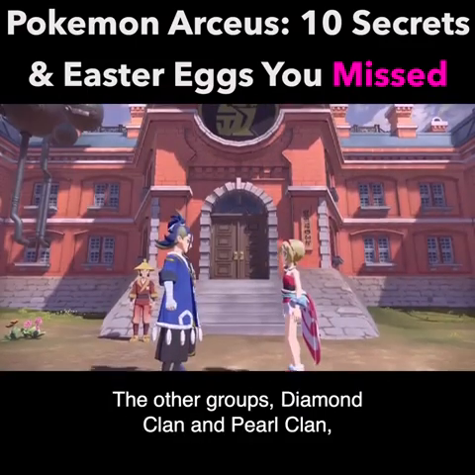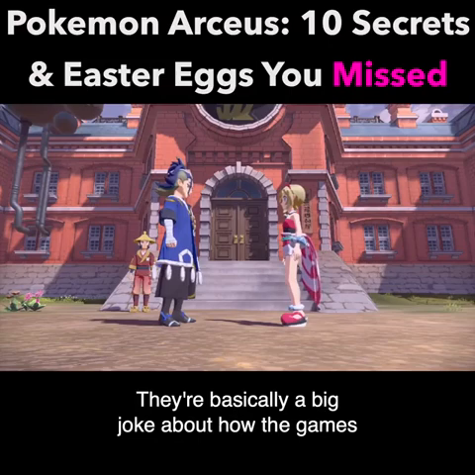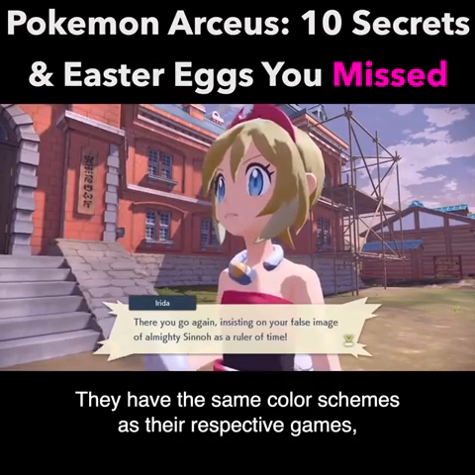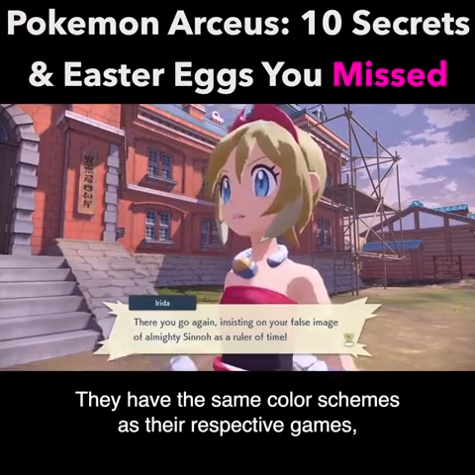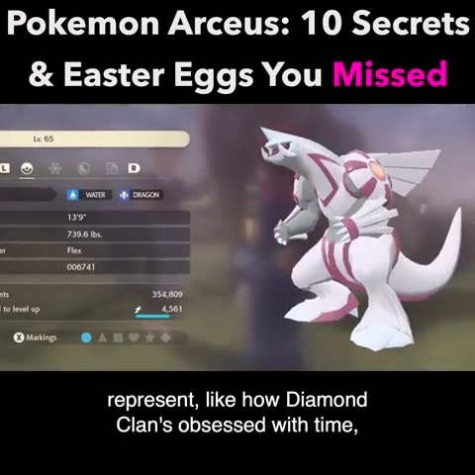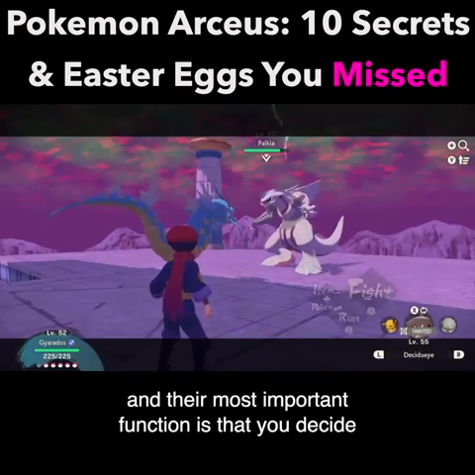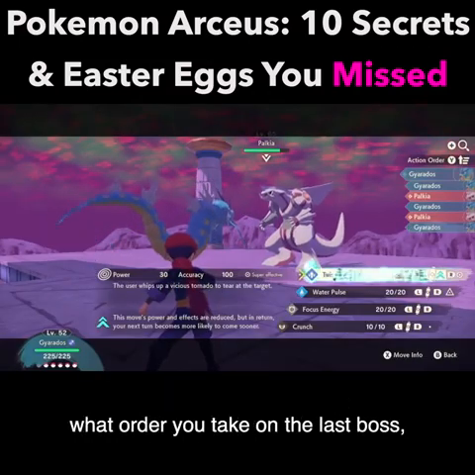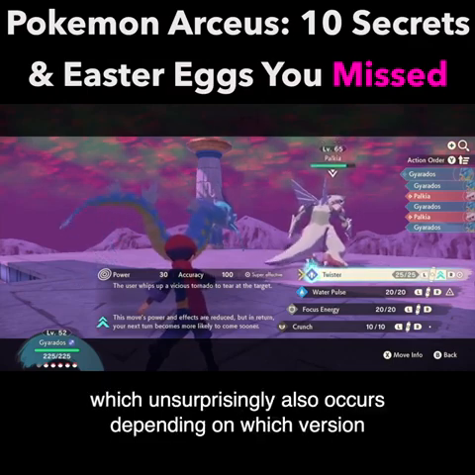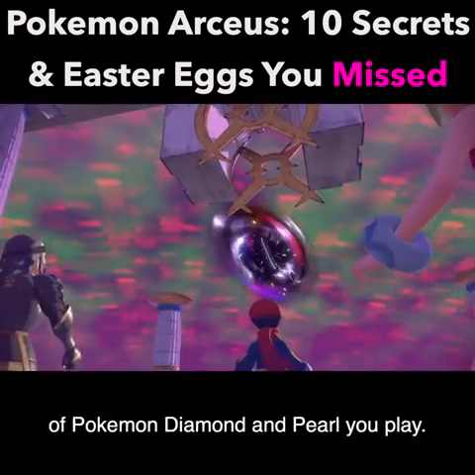The other groups, Diamond Clan and Pearl Clan, of course reference the titles of the games. They're basically a big joke about how the games are split in two. They have the same color schemes as their respective games. They obsess over concepts that their legendary Pokemon represent, like how Diamond Clan's obsessed with time and Pearl Clan's obsessed with space. And their most important function is that you decide what order you take on the last boss, which unsurprisingly also occurs depending on which version of Pokemon Diamond and Pearl you played.